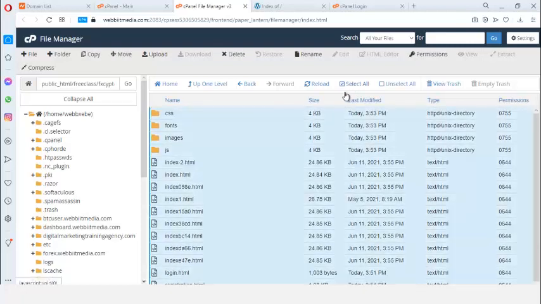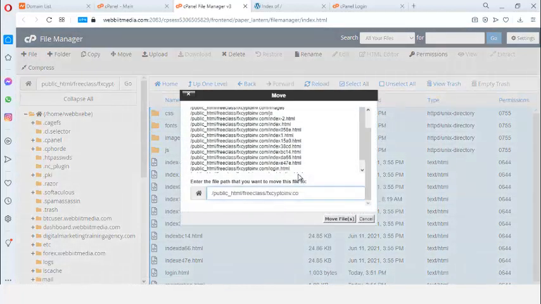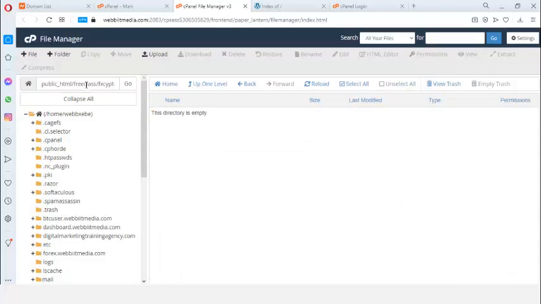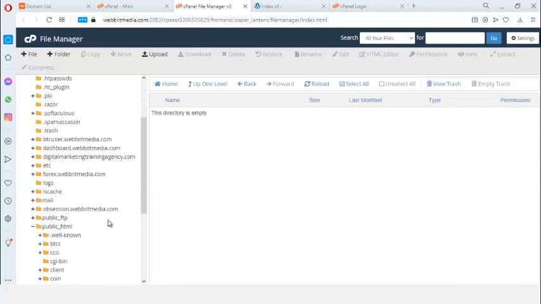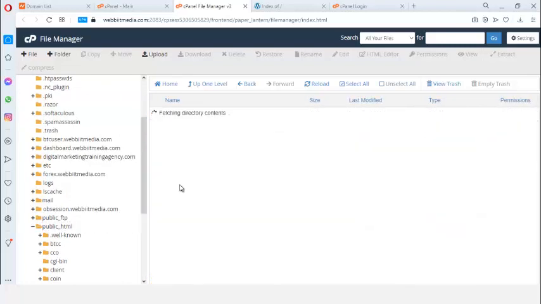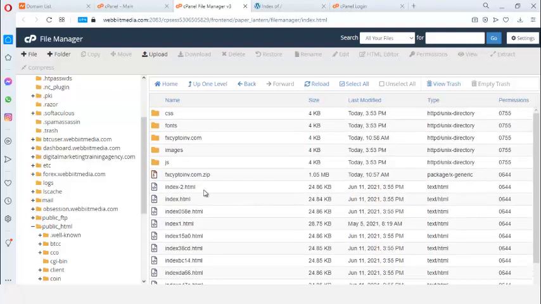So I'll just select all of the files. Right, then I'll click on move. Where am I moving to? So I'll just remove this. Can you see that I'm pressing my back button to remove this and remove that. So I move. So all of the files have been moved inside what? Inside free class. So let me come here and it's free class. Can you see that? So all of the files have been moved into free class.